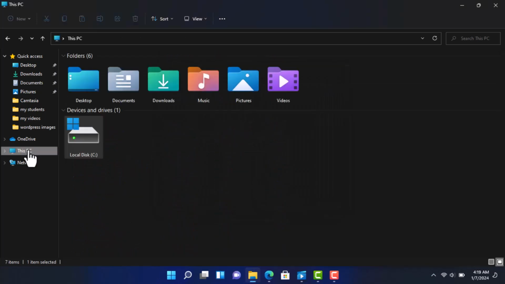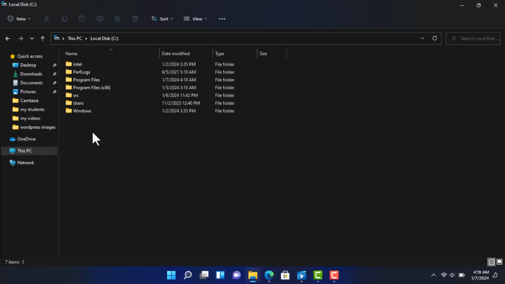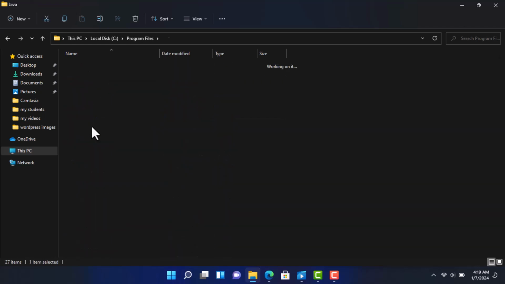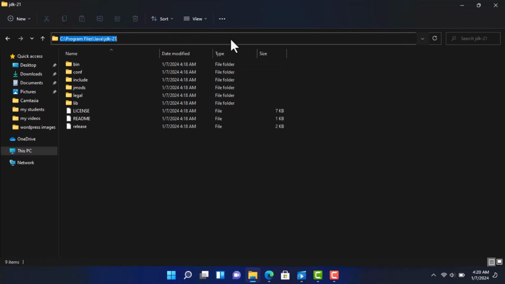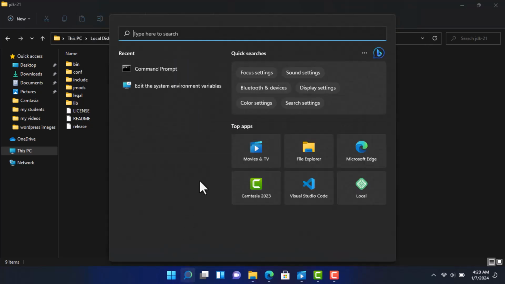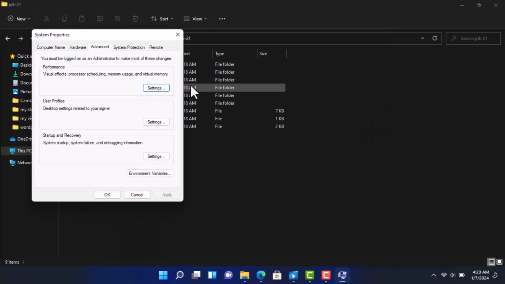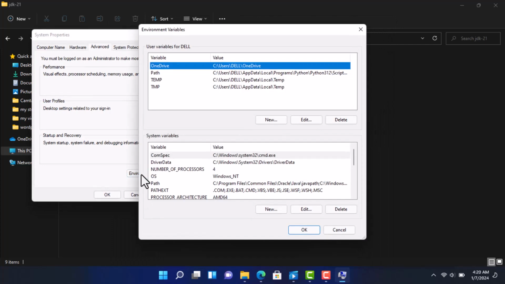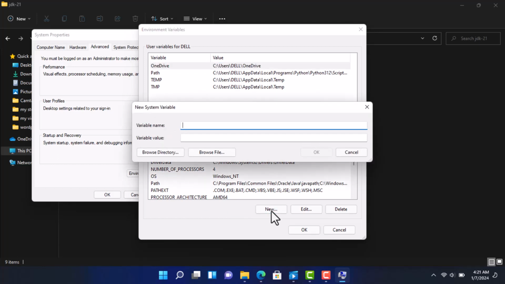Now navigate to your local disk, program files, Java, JDK. Then I'm going to copy the path and I will go to my environment variables, click on New System Variables, then provide a variable name as JAVA_HOME, and I will paste the path and hit OK.